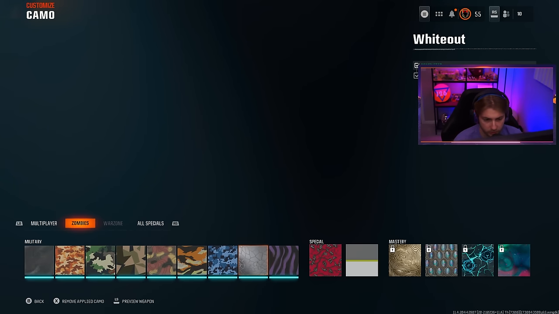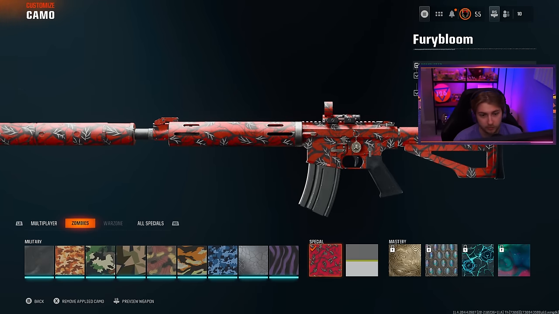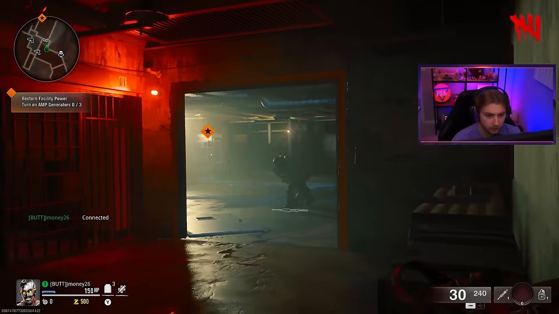I'm throwing on this camo. This looks nice. And can you load it in so I can at least take a little peek at it in the gunsmith before we hop into the game? All right. Oh, see, I was just about to give up. That don't look bad at all. All right, let's give this another try.